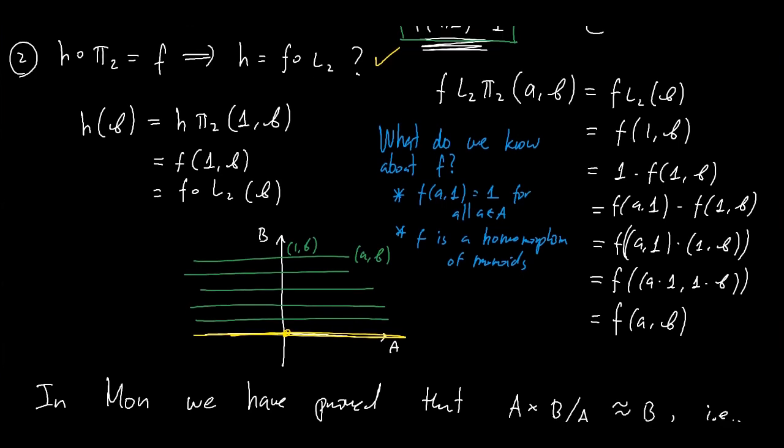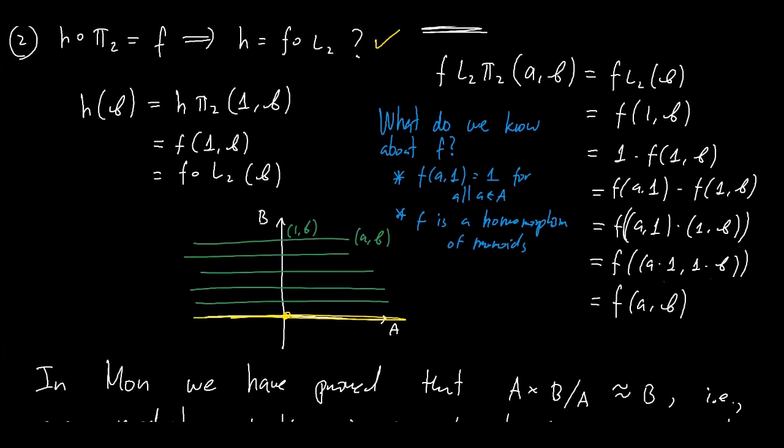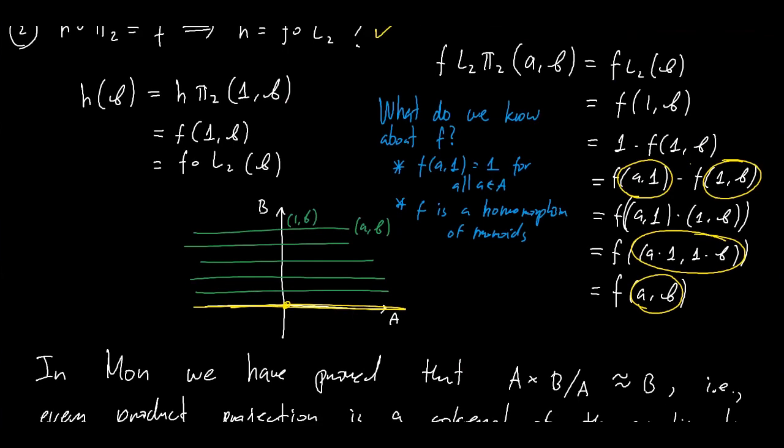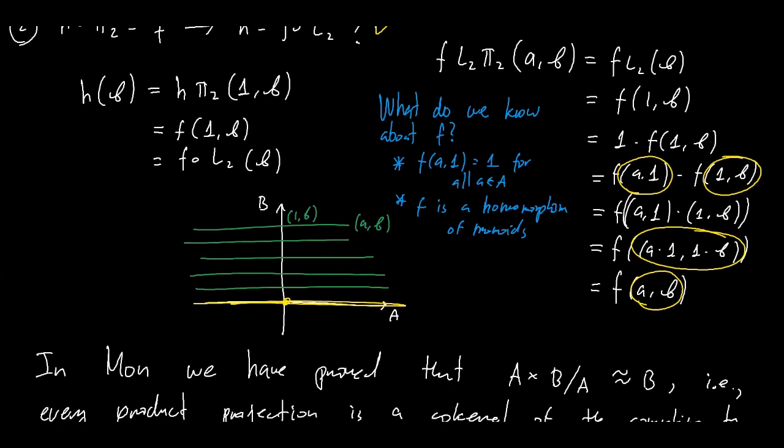So the core step here is actually the step going from here to here: the fact that we can write AB as A1 times 1B. But that's only for algebraic versions. Now we will translate this into a categorical language that will be applicable to other things as well, including sets with binary relations.